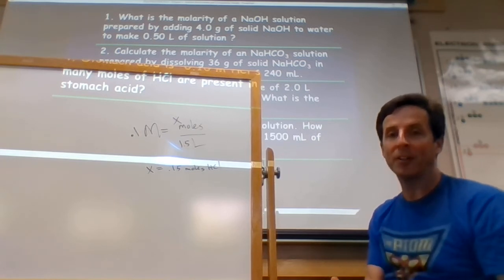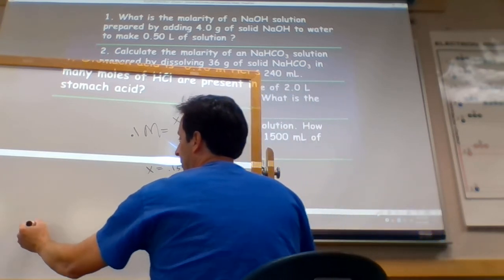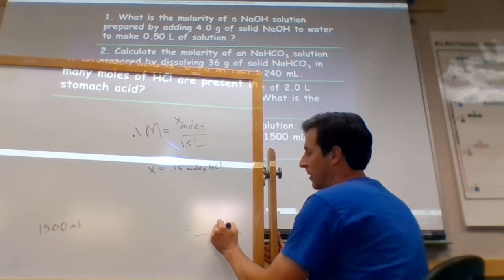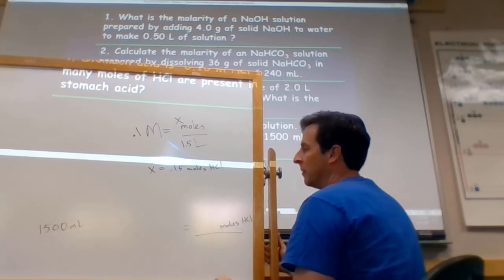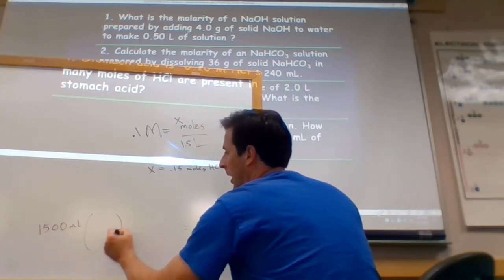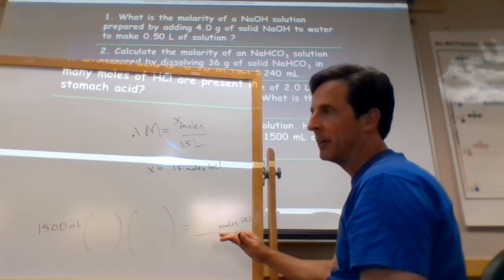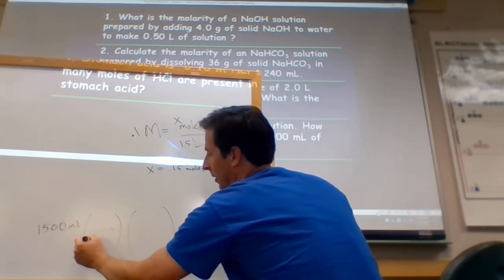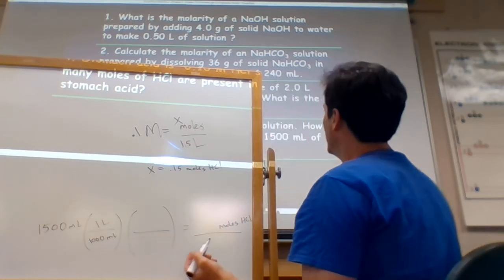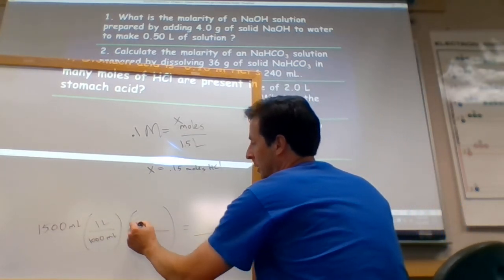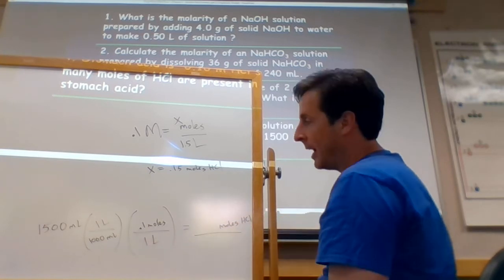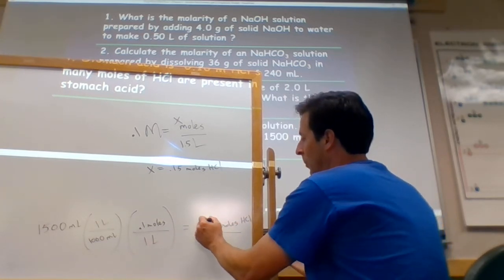The other way would be a more dimensional analysis approach, where I start out with the 1,500 milliliters of solution and they ask me how many moles of HCl there are. In this case, I'm going to use the molarity as a conversion unit. Molarity is moles per liter, which means I need my volume in liters. So I have to get 1,000 milliliters to 1 liter, so I'm going to divide by 1,000 right there. And then the molarity they gave me was 0.1 molar, so that's 0.1 moles to 1 liter. That's my molarity term right there. And if I work that out, I should get the same answer, 0.15.